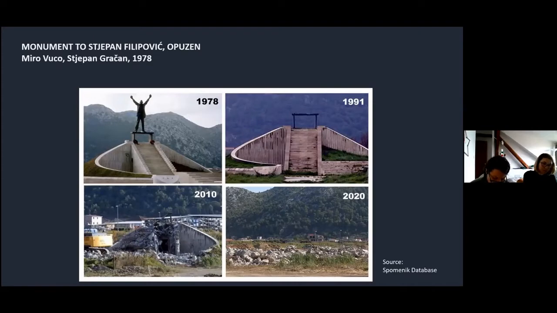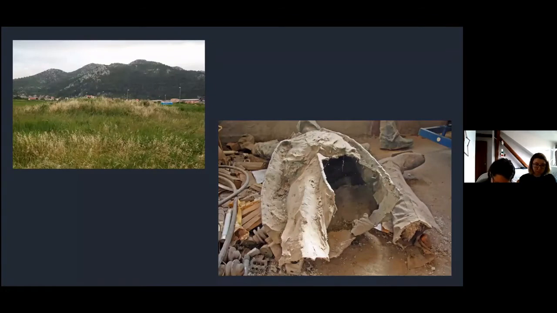The removal was conducted without any consultation with the regional office for monument protection and without deciding on the alternative location of the removed remains of the monument. In the meantime, the business zone went bankrupt. In 2009, the monument has resurfaced, as it was hidden all these years by the locals.